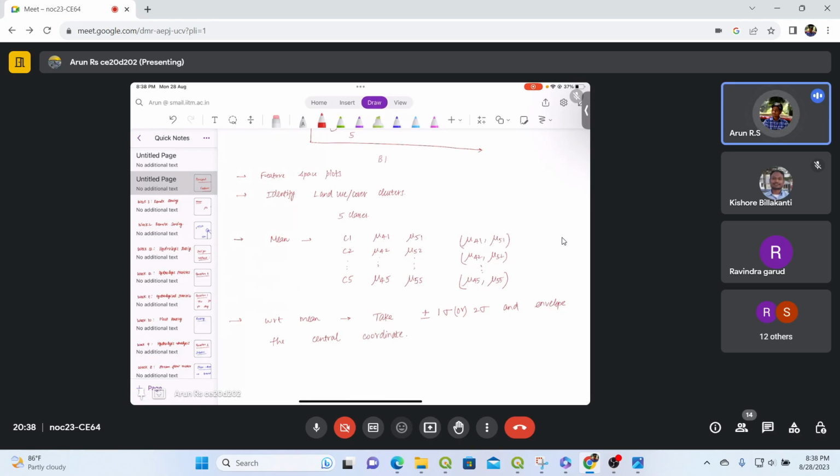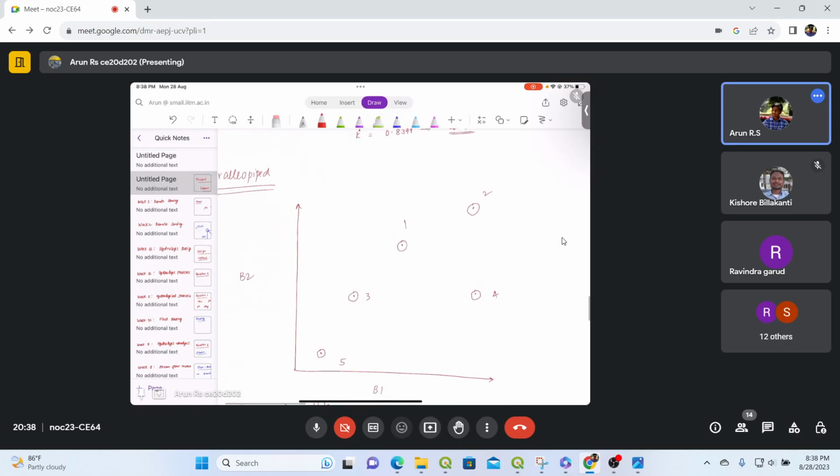So by this what I mean is, from this point I will go plus 1 sigma, minus 1 sigma in all the directions.